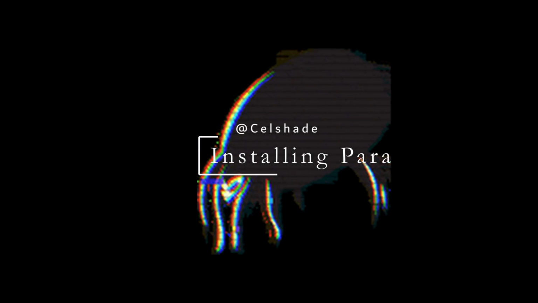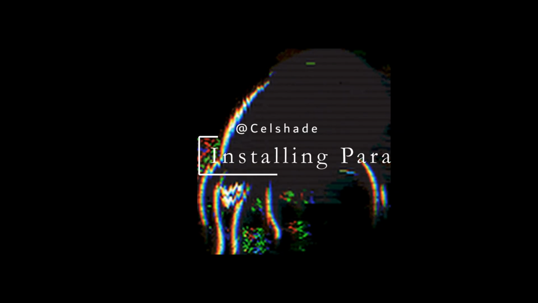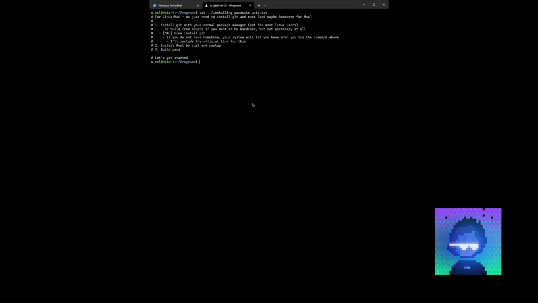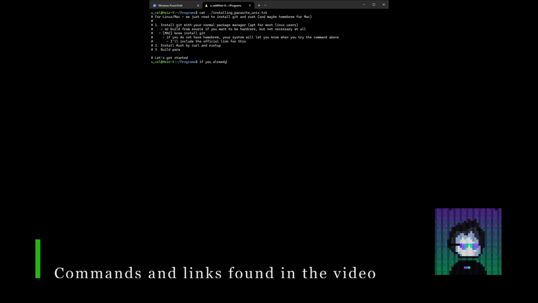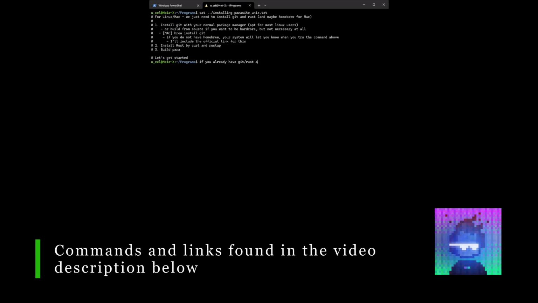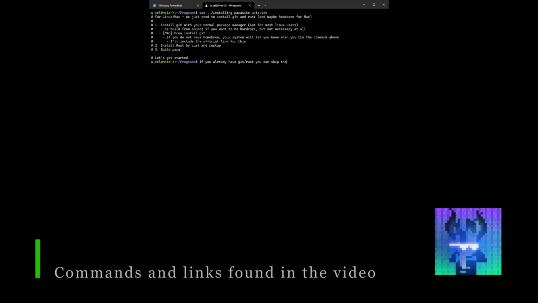Today we're going to be downloading and installing the Parasite command line tool and running Parasite locally on our computers in both Linux and Windows, with a brief touch on Mac, which is all about the same as Linux with a minor twist. In the video description below, you'll find the necessary commands we'll be using throughout this tutorial, a link to the source code for Parasite, as well as links to the additional tools required for the Windows build.